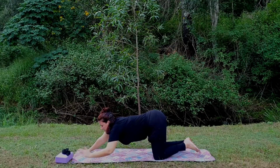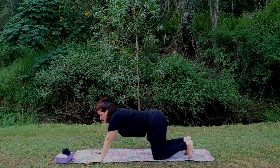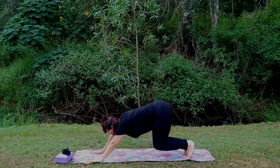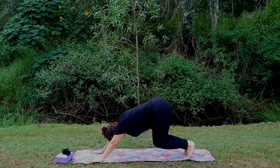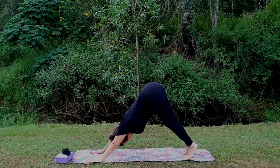Inhale, lifting our gaze, bringing our hands, one hand space closer into the body. Curl the toes and then lift the knees. Then we're going to draw the abdomen back towards the thighs. And then we're going to extend up, lengthening through those hamstrings and coming into our downward facing dog.